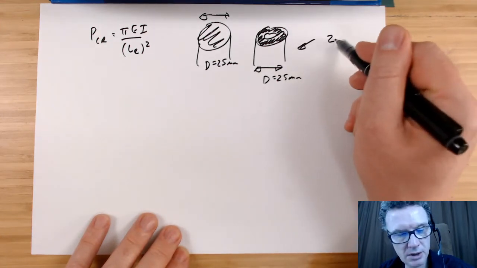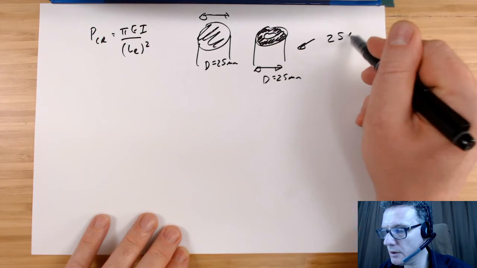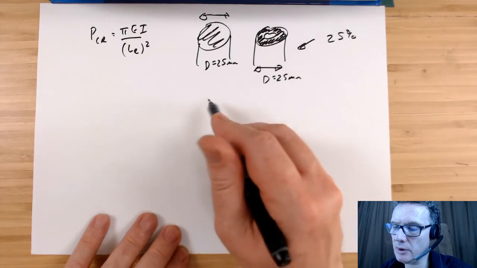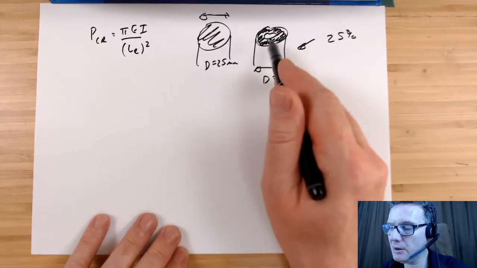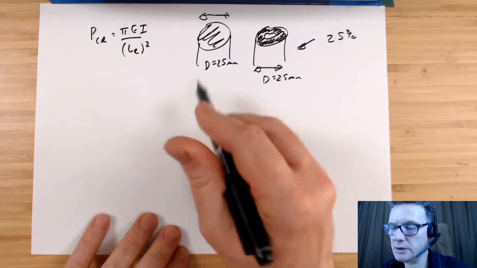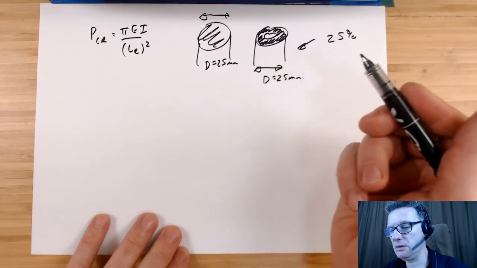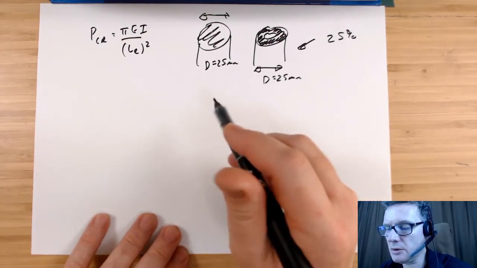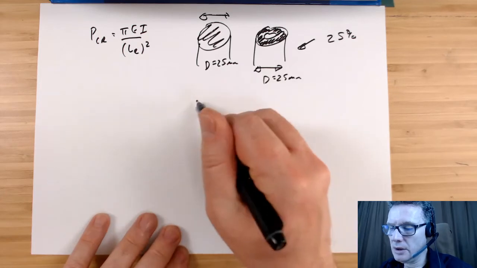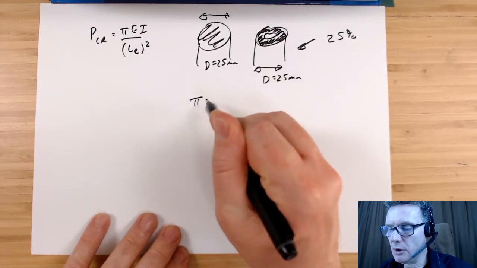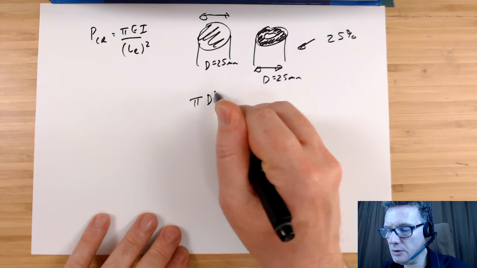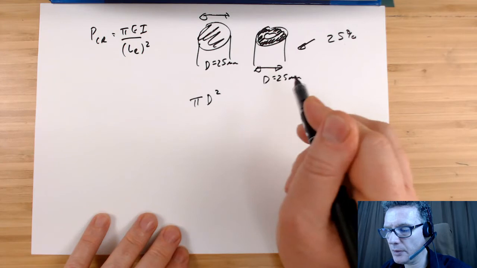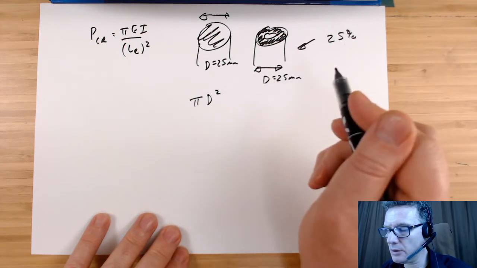I've reduced the weight by 25%, so I could say that the cross-sectional area I want to reduce by 25%. The area is going to relate directly to the volume, therefore the total weight is volume times density. Here we've got a volume of π big D squared.